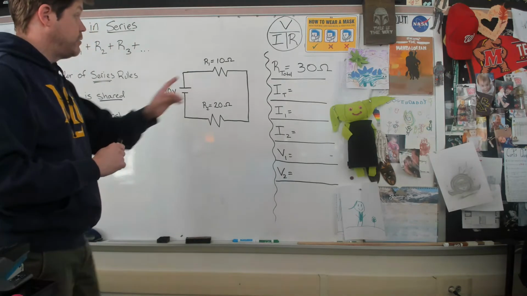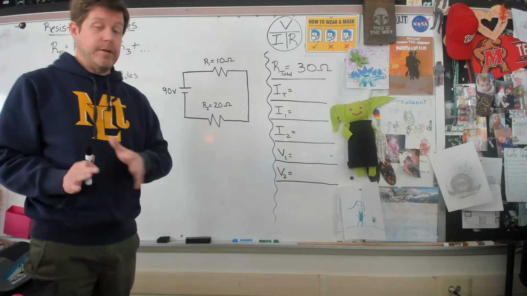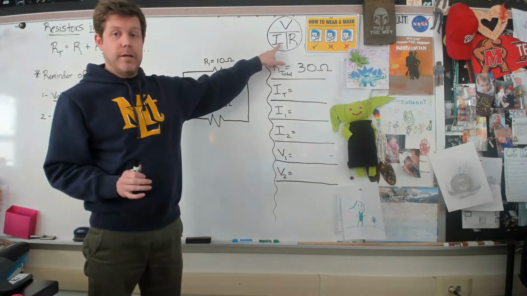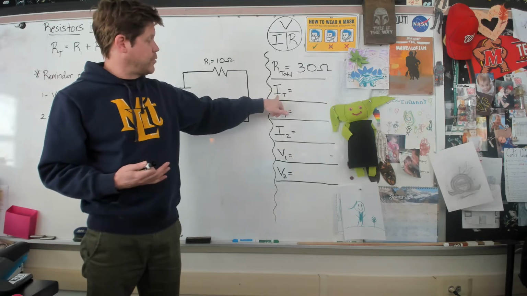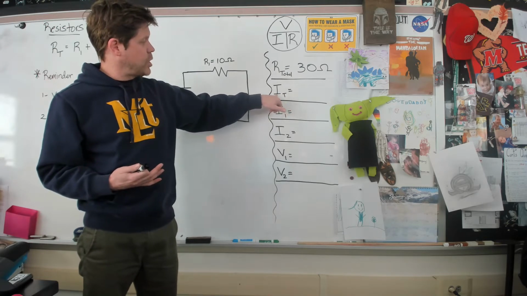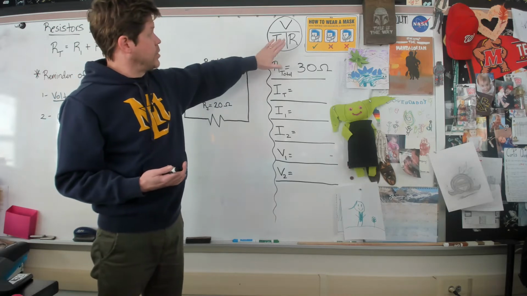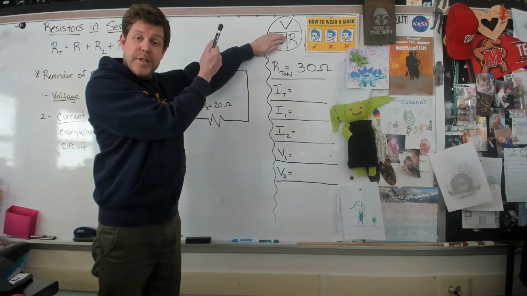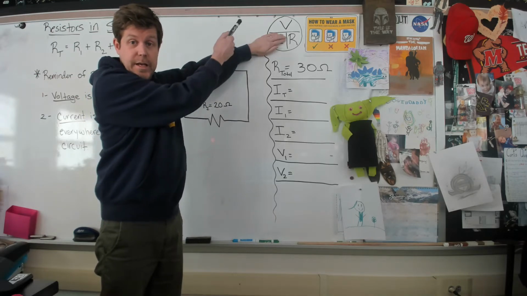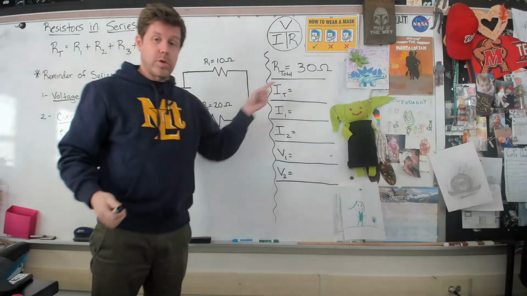Now, finding total resistance, that's going to be pretty easy for you at this point, right? Remember, finding total current is going to be pretty easy for you at this point. So if I'm looking for total current, you come up here, remember how we use the formula finder, you cover up what you want to solve for, and the mathematical operation you need to use to get it is left behind. So in this case, voltage divided by resistance is going to give me my total current.